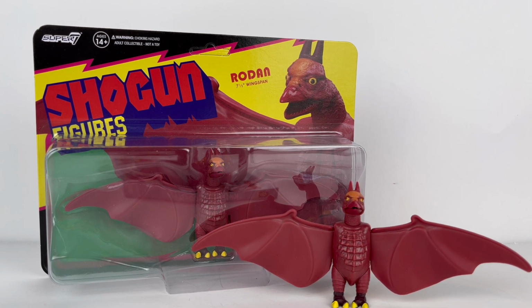Guys, today we're taking a look at, from Super 7, their Shogun series, Rodan. Guys, let's jump right in.